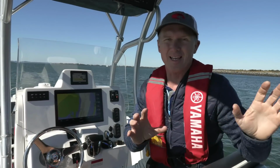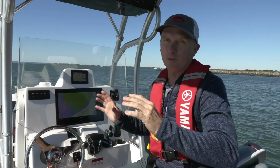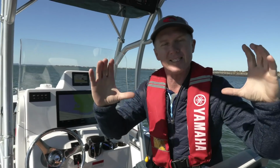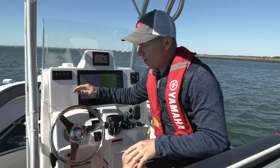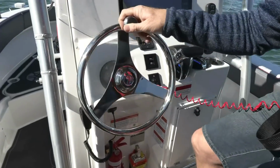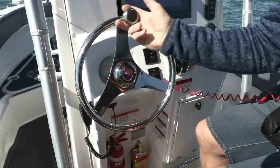So we've had a look at the steering piston, but now let's have a look at the other pieces you're going to need to get to the basic level of HelmMaster EX. And the first is a digital helm. There's no hydraulics in this, there are no lines to bleed. It's a full screw on and then plug and play setup.